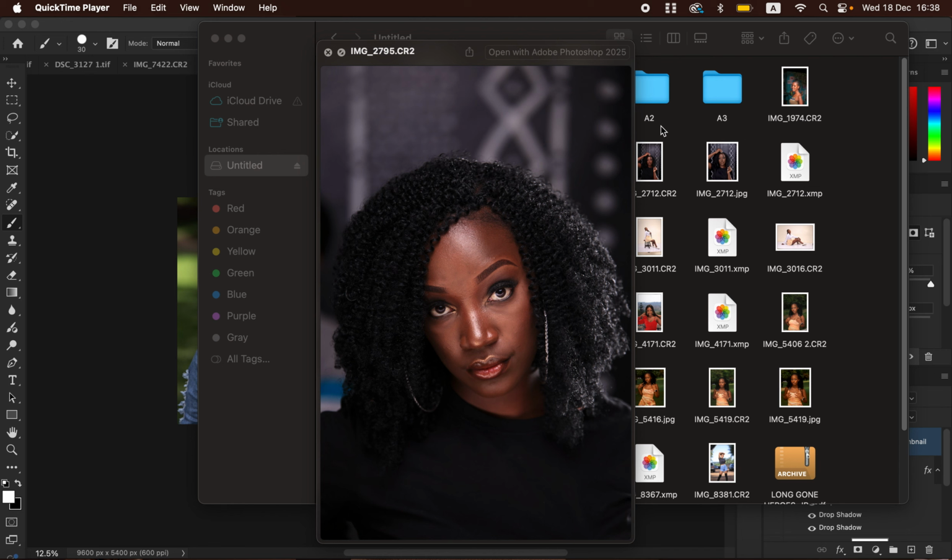Hello, what's up YouTube, photographer Ronnie Sweater here. In this tutorial I'll be showing you the best way to get perfect skin tones in your images when it comes to Photoshop. We're going to be learning how you can easily color grade and get even skin tones, and how to perfect those even skin tones in Photoshop.